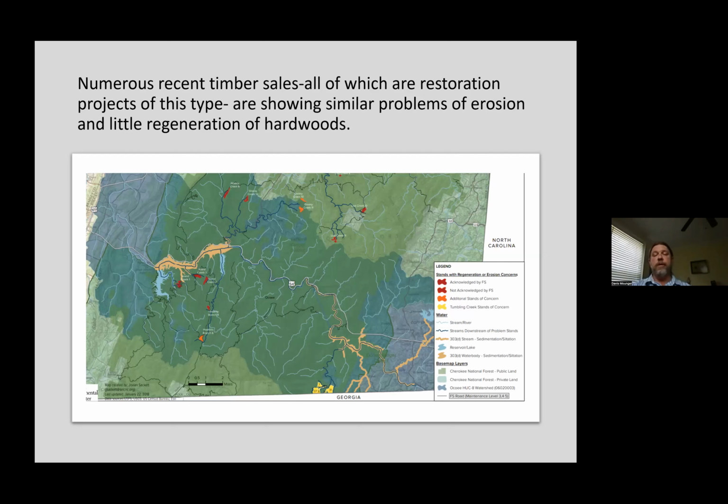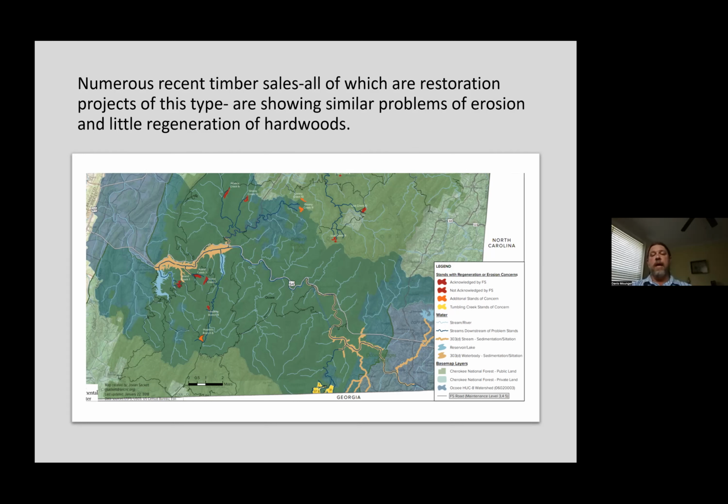Fortunately, a ranger came a few years ago in the south part of the Cherokee who really was willing to take a look and say, what's been going on here? What's not working? And so they've done some reports and inventorying some of these projects that happened in, say, 2008 and 2010, and what actually happened. Was it successful? Did they get oaks? Did they get shortleaf? And many times it's not happening.